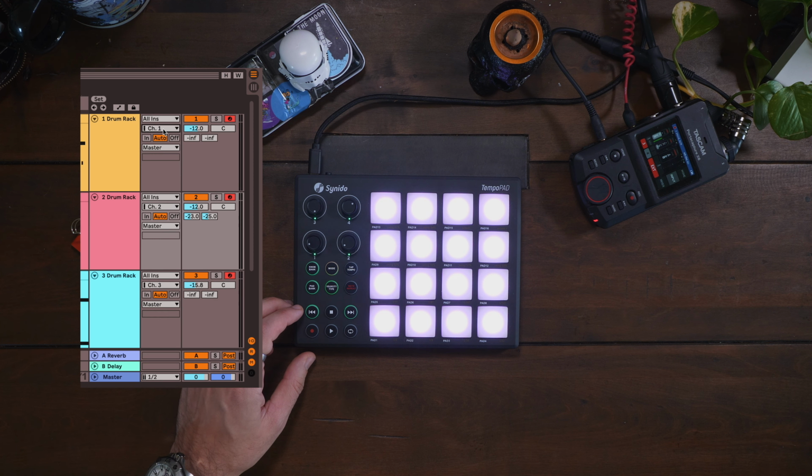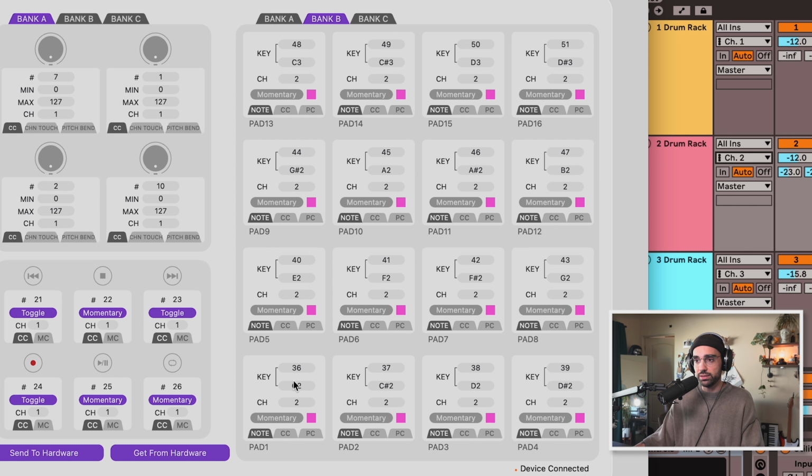Now, something you're going to notice here is that each one of my banks is starting on the same note, C2. But again, what we talked about before, sending each bank on a different MIDI channel, is what allows us to arm all those drum racks at once. That is made possible by a really convenient feature in this editor called Auto Populate. Auto Populate allows you to set particular settings for entire banks rather than having to go through and edit each individual pad, 16 pads across the 3 banks. That would be a real pain.